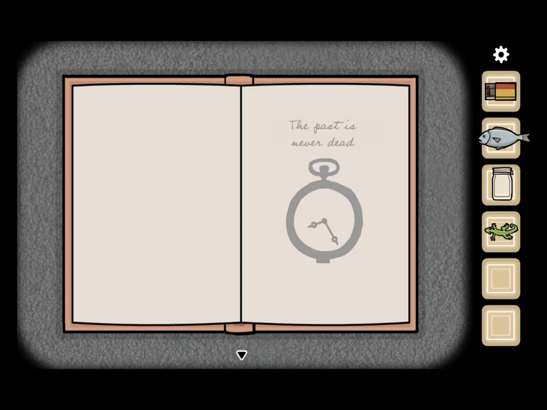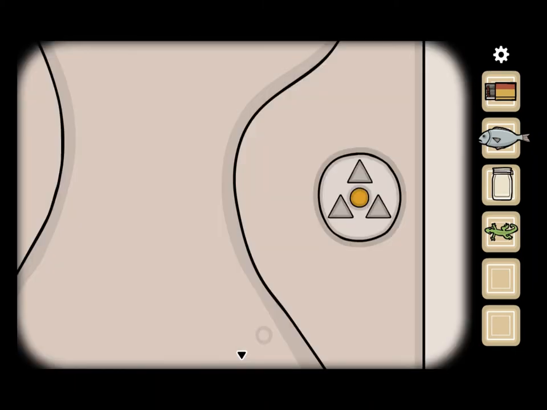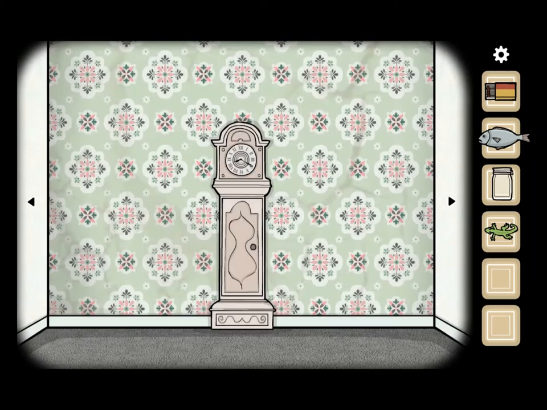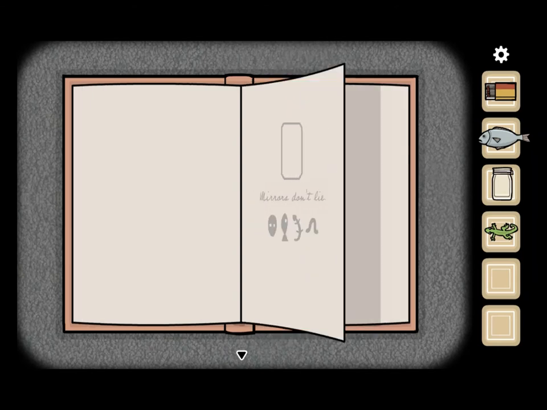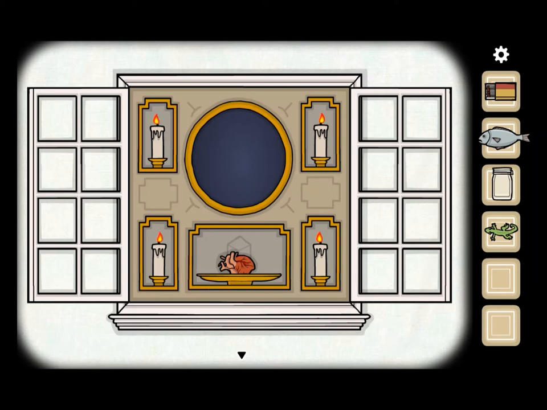Oh gosh, so what is that? Let me take a look. I don't know. Do I set that here? So it's like this, right? So it's like 8, right? Let's finish reading it actually before I... Mirrors don't lie. Worm. Okay, so let's go through each one and see what time it is on each one.